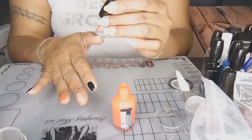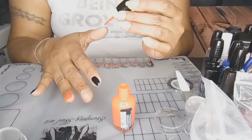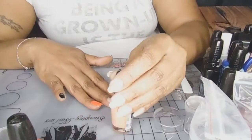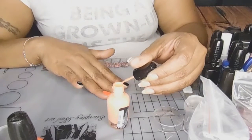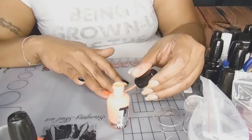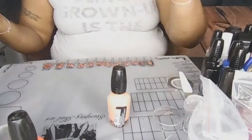I wanted to mix it up a little bit, give some creativity to my nails. I could have done all of my nails with the decal, but I decided not to. I just wanted to play around with the designs a little bit and see what I could come up with. But you can do whatever is appealing to your creativity or to your personality. To each his own. I'm just giving you an idea and showing you what I came up with for this particular experiment.